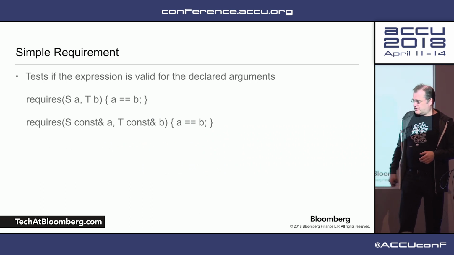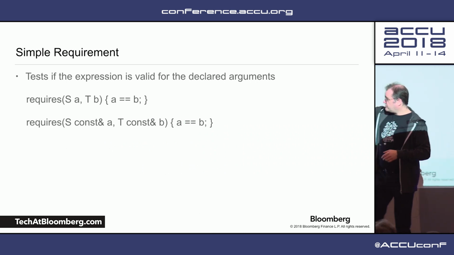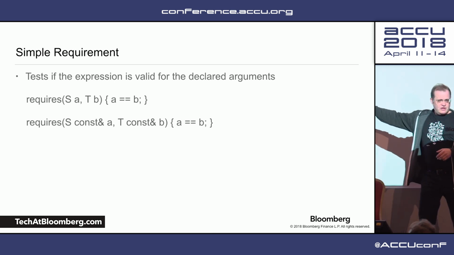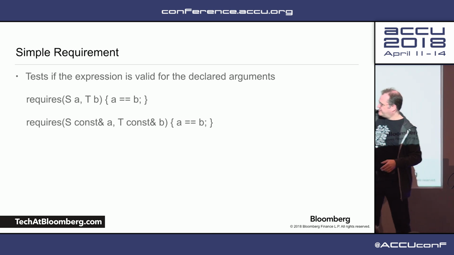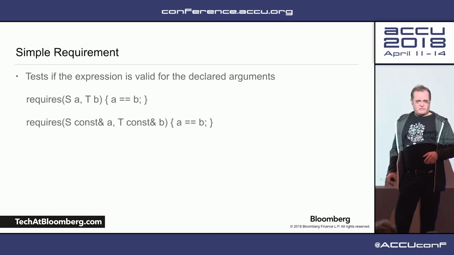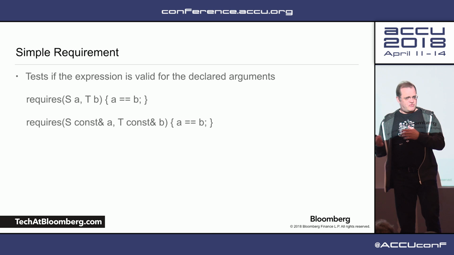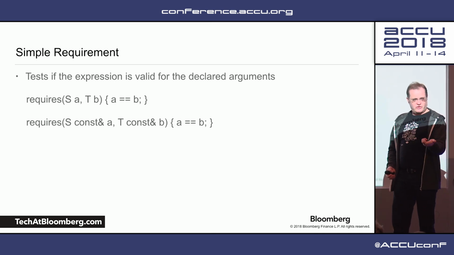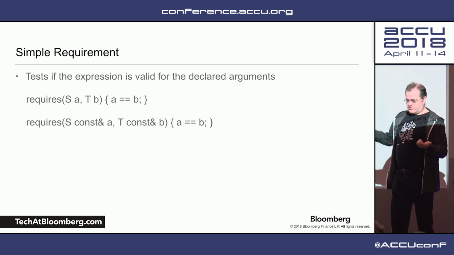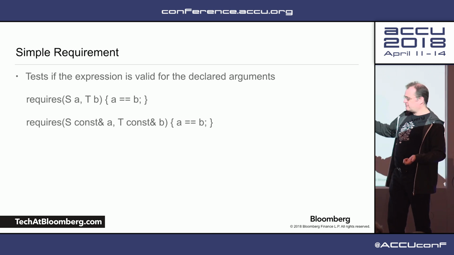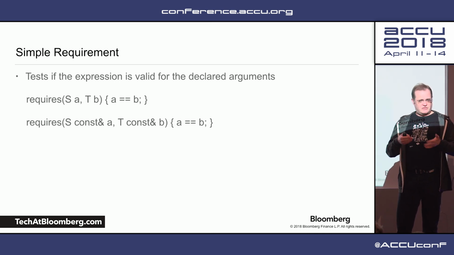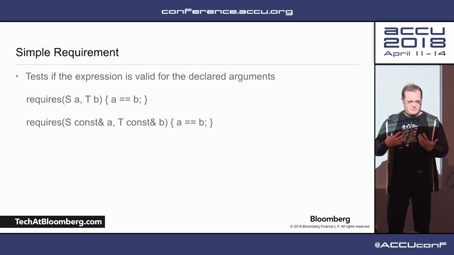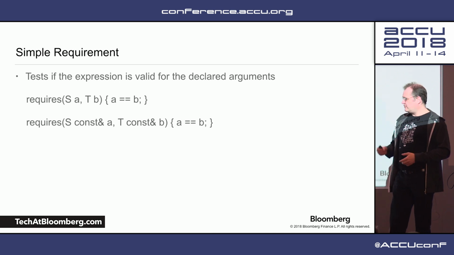The requires expression parameters, you can actually specify things like const ref and not const ref, so that you basically can nail down the types of A and B. So if you only require an equality operator to work on const objects, then you can write it like so. If you require a non-const lvalue for something, you leave the const out, and it would work if the type is a const and all that.